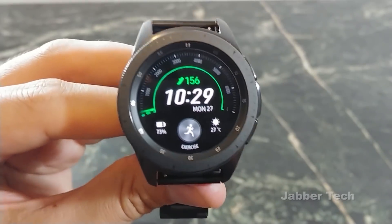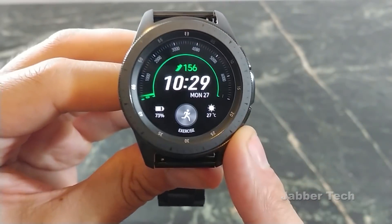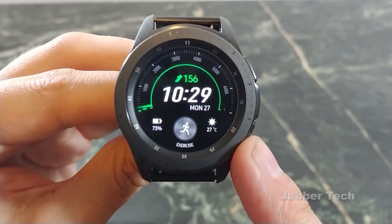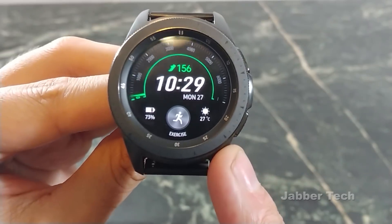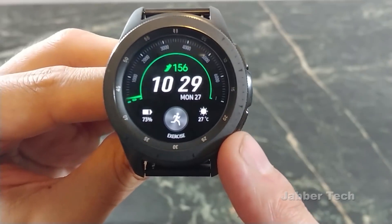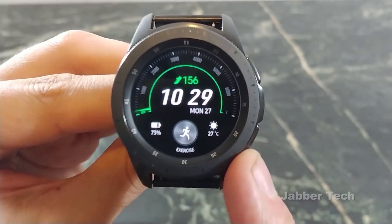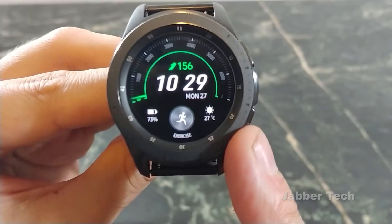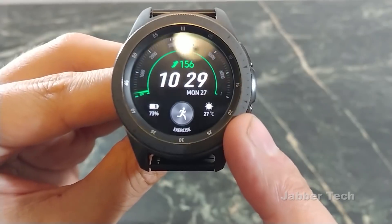Right off the bat you'll notice there's something new. Now we have integrated weather readings on the actual watch face, and this is something I've been wanting for a long time. Before you just had a shortcut to weather and you'd have to click on it. Now with integrated weather readings that'll change the whole watch face game. I'm hoping this also means we get integrated altimeter and barometer readings into watch faces as well — your altimeter, your barometer, and your temperature reading all on the same watch face.